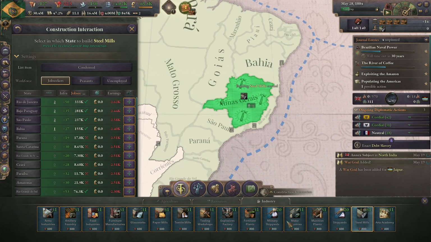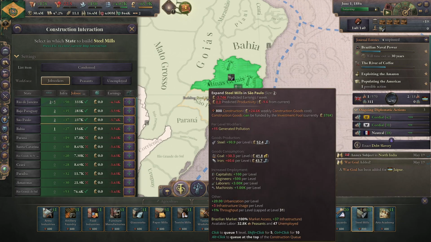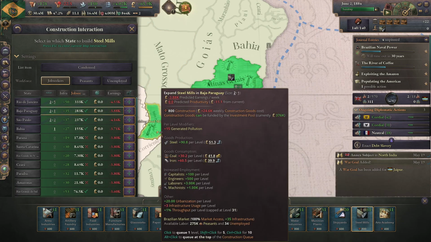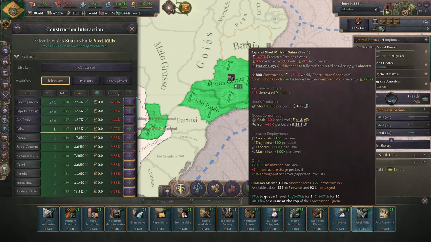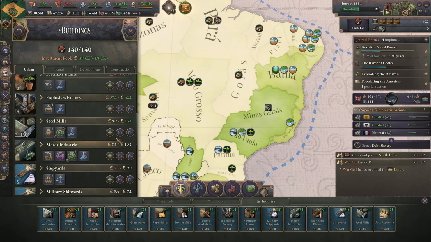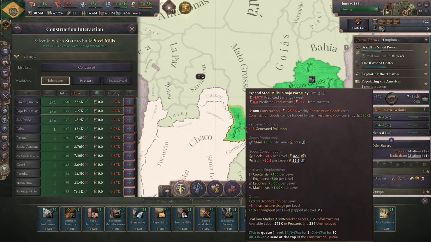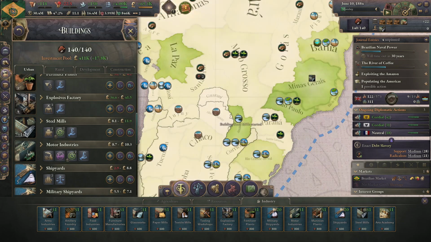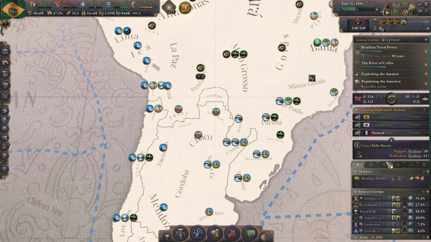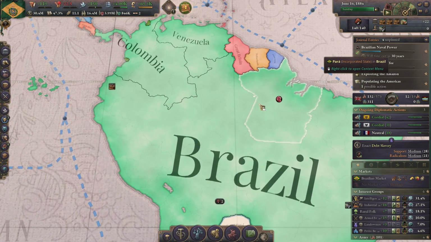We'll do 5 levels here in Minas Gerais, 5 levels in Rio de Janeiro, 2 in Sao Paulo, 2 in Baixo Paraguay. And that's going to be a total of 15 levels. Let's do one more. Let's put one more in Baixo Paraguay. And that's just so that they'll be in there getting built and getting ready to go.